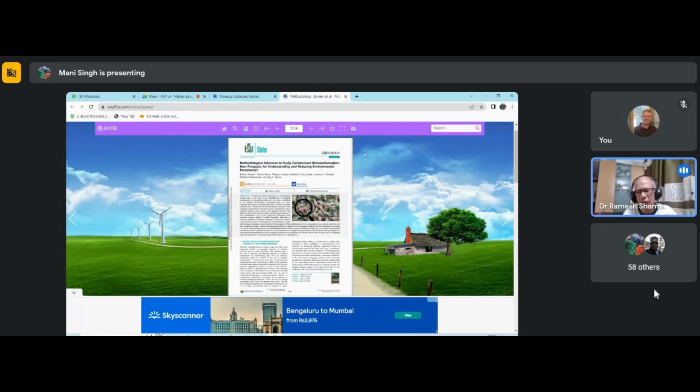And you can view it on your mobile phone as well. You just need the URL. You copy the URL, share it with your audience, and then they can see. So they can flip it like they're turning the pages. So this is clapping for Mani Singh that she has so successfully created that book.